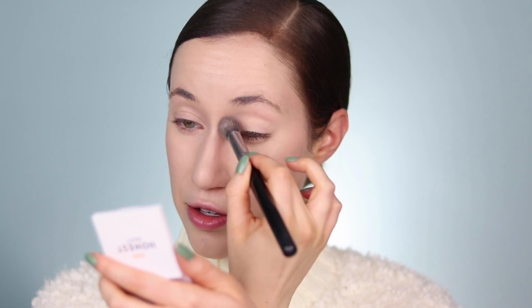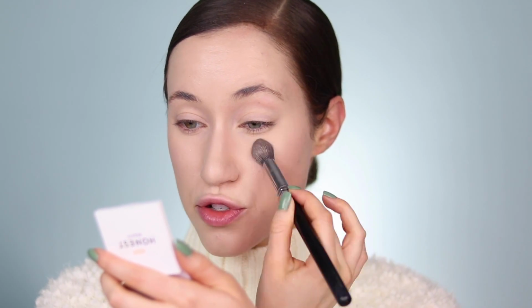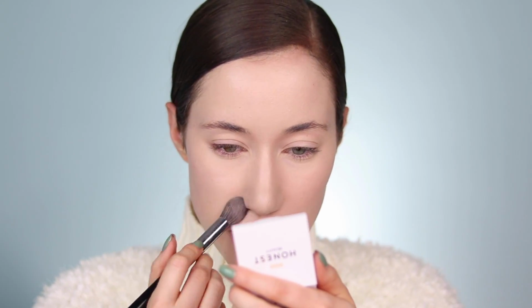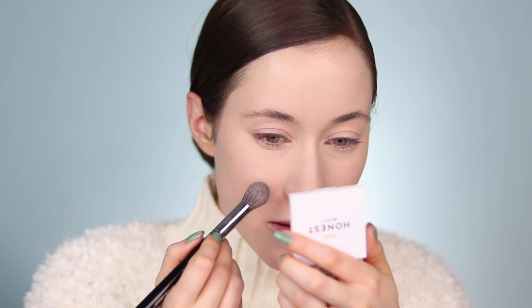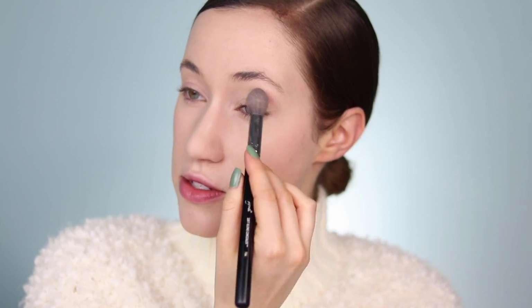If you're used to setting your face with powder, when you first try this formula, it might feel really strange because it almost feels like it's not doing much, but it is, I promise. It's kind of crazy because you can't really see it on the skin and you can't really feel it either, which is what makes it so perfect for drier months. Or if you're somebody who has fine lines around the eyes and you struggle finding a way to set your concealer without it looking cakey or heavy, this is a great powder for that.